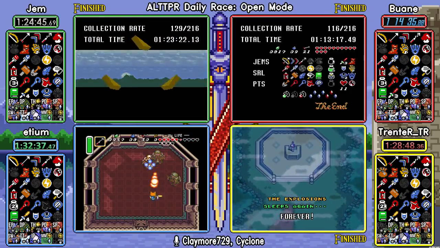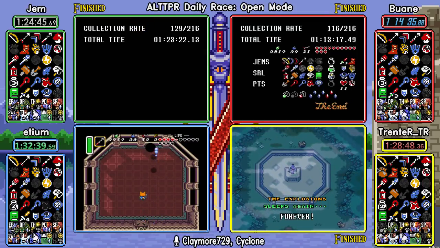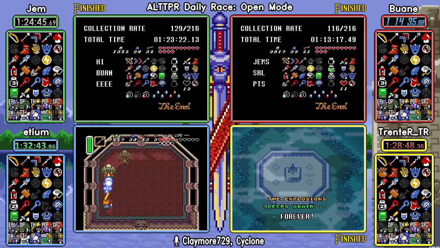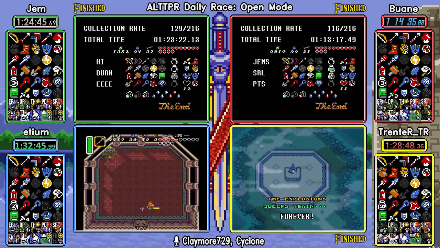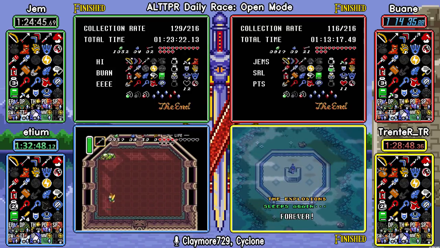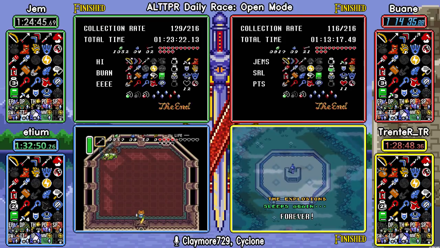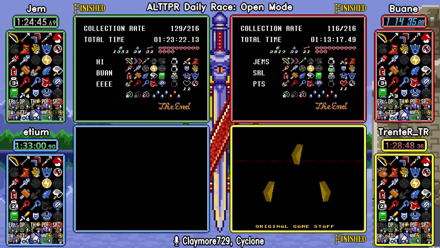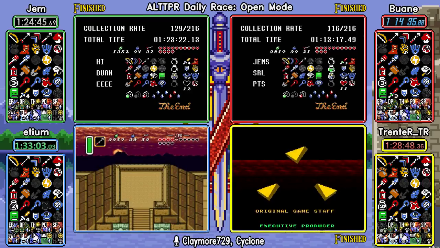And actually, now we are getting confirmation. I missed it on Wayne's side or in Jem's side earlier, but I'm seeing on Trent now that the Master Sword item, for anyone who loves Master Swords, is just a bunch of explosives. We're getting a little bit of a door musical from Etium here. Let Etium play you the song of his people.